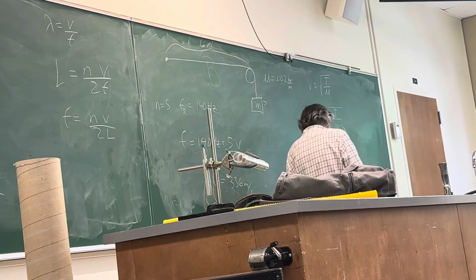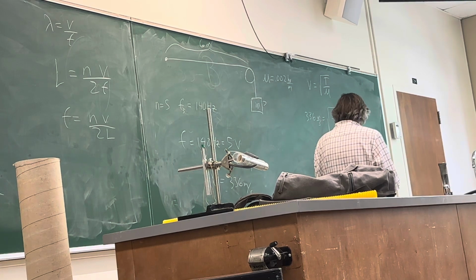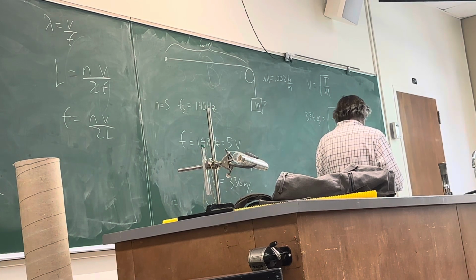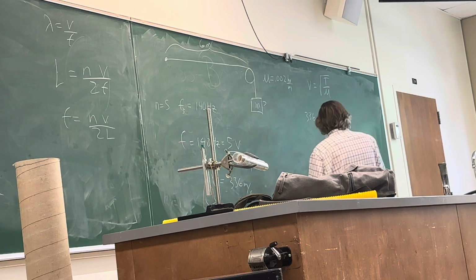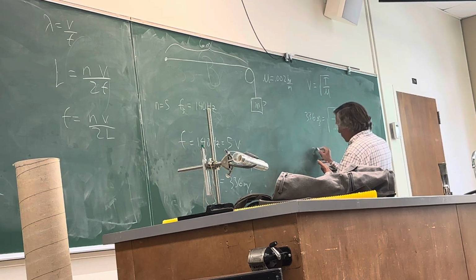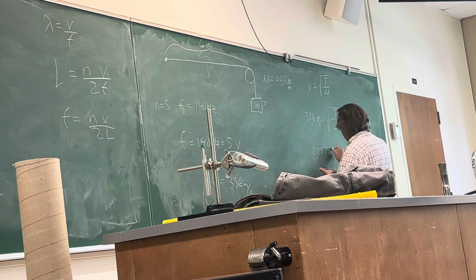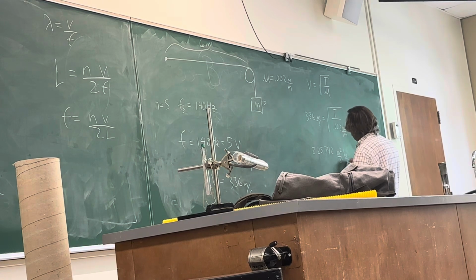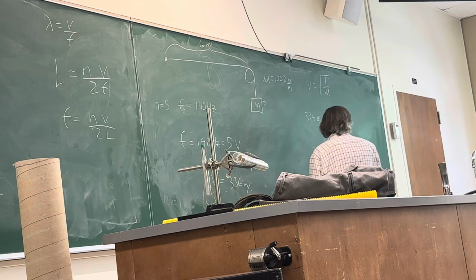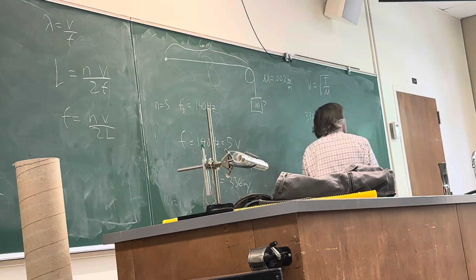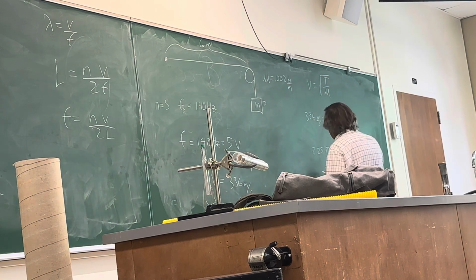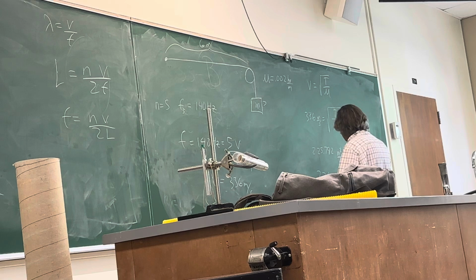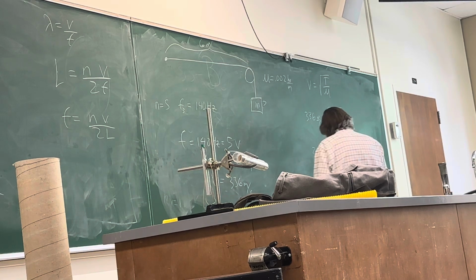If I square both sides, so I square this and then multiply by 0.002, when you work this out, you get something like 225.792, whatever. That's meters squared over seconds squared times kilogram per meter is equal to the tension. If you look at the units, one of the meters cancels out. Kilogram meter per second squared, yeah, that's a newton. So obviously, tension was going to come out to be newtons. But let me just round it off. I get 226 newtons is equal to the tension in the string.